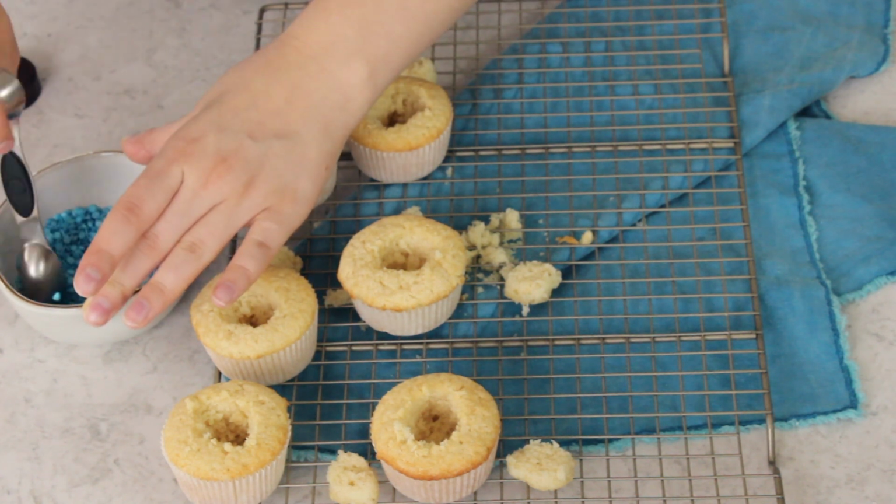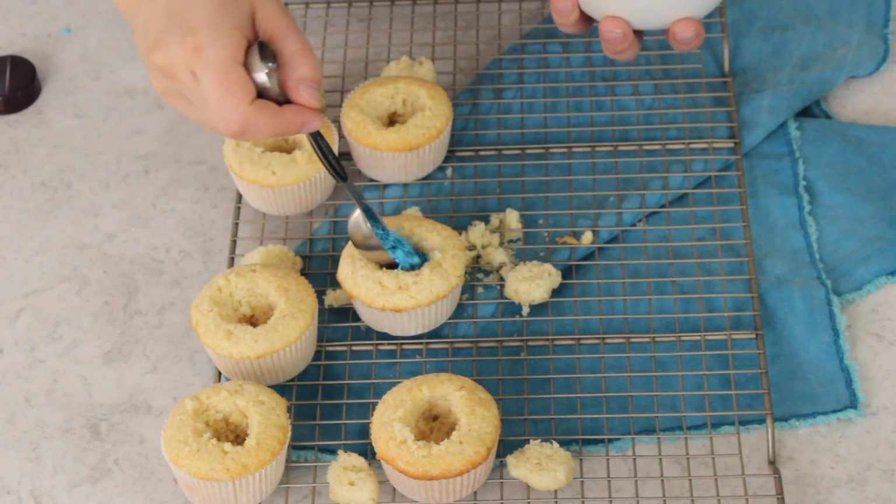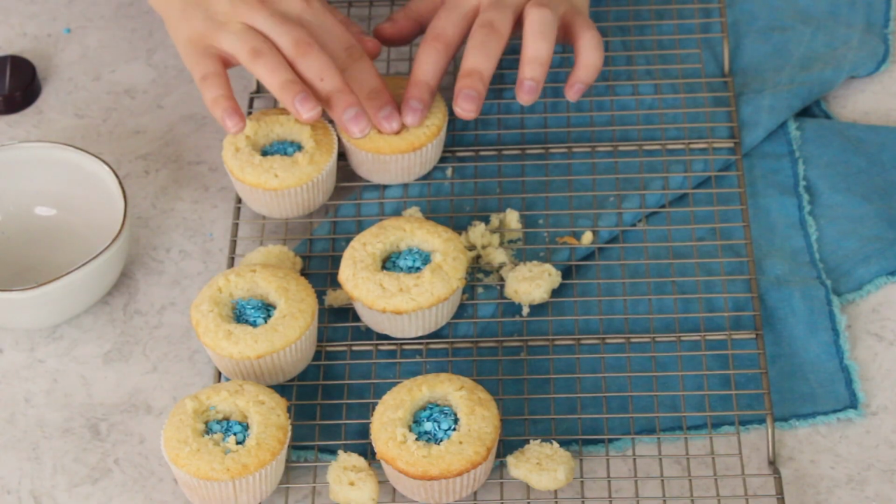Just stir this together. And now just fill each cupcake, not completely to the rim, but almost to the rim with sprinkles. And make sure you don't have any of those sprinkles peeking out on top. Make sure they're all in that cavity that you carved out. And then just grab each cupcake topper plug that you reserved and gently press that down over the sprinkles.